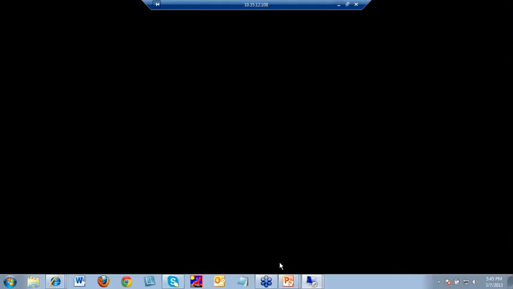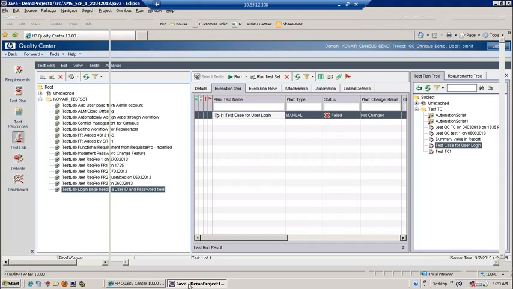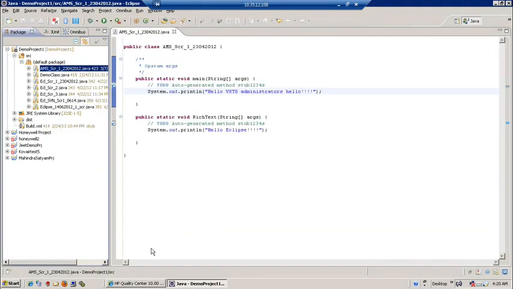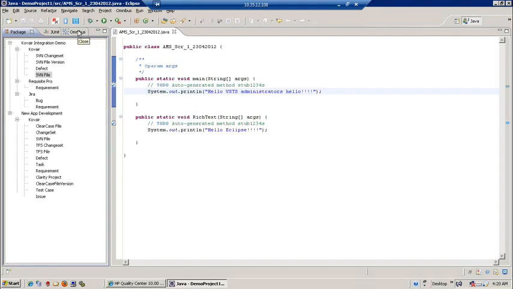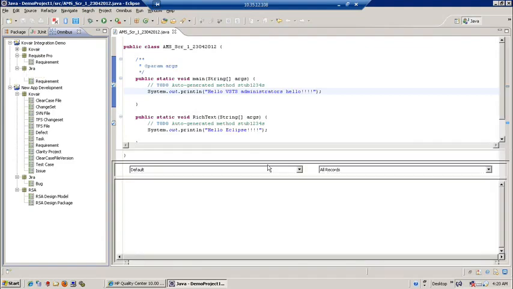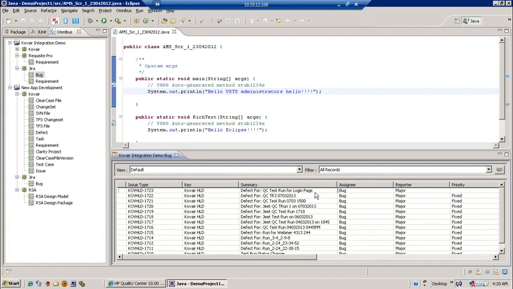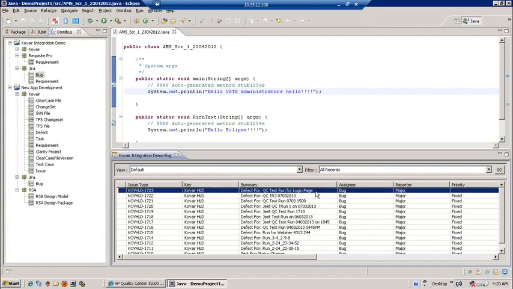Now at this level, let's say the developer who is working on Eclipse will be resolving the bug from the Jira, from the Eclipse environment. So I go into the Omnibus, and as we have plugins for exposing entity items for Kovair, at the same time we can also expose items from other tools as well. For example, we can show what are the bugs that are getting tracked in Jira as well as a plugin over here. So you can see this Jira plugin over here, and this is the defect that you can see from Eclipse.